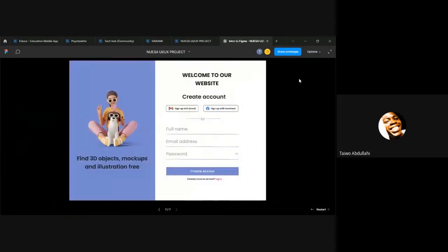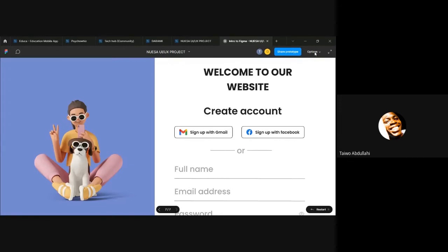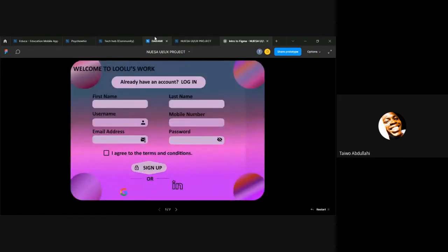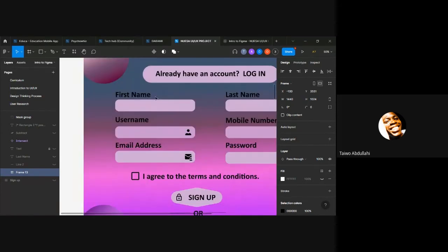I can't even find the particular design because the person is not using a frame. Frame 13, I don't know. The design is not even showing because the person did not use any frame. Yeah, the design won't show. Please, the first thing, whatever you want to do on Figma has to deal with a frame. That's the first thing you should remember. Frame. Let's move to another work.